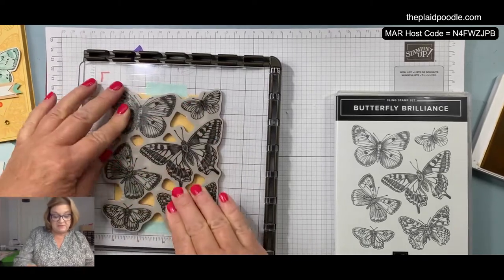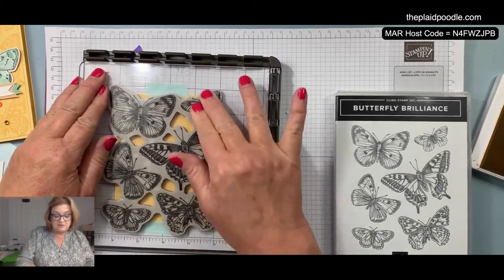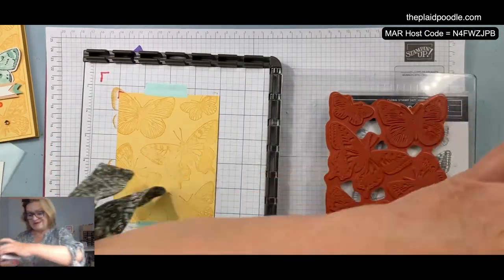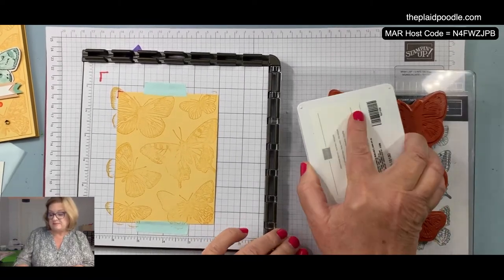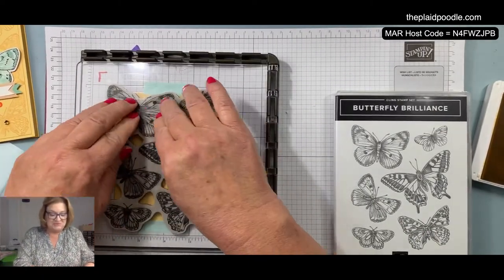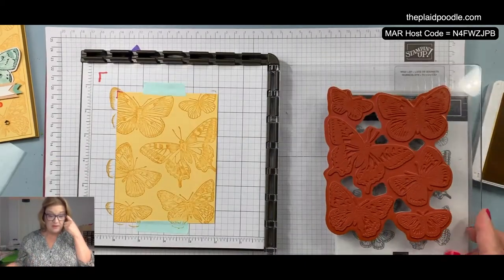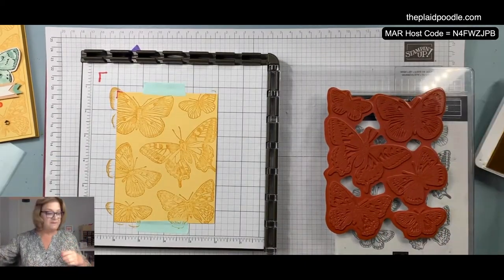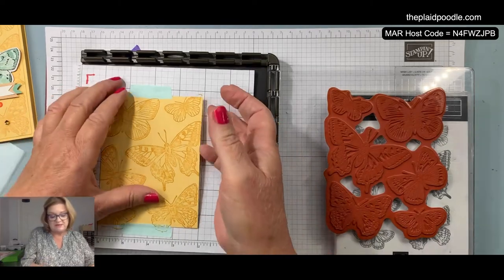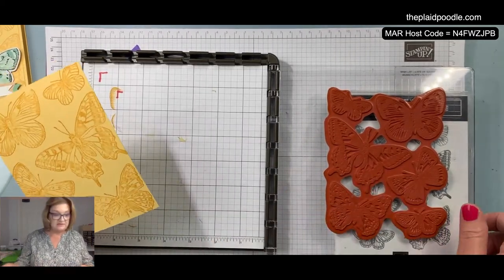You probably can't see because my picture is so small in the corner, but my eye started twitching about a month ago and this week it's like a constant twitch. I was putting my makeup on this morning and it was really going to town — it's bugging the heck out of me. I think I'm going to make an eye doctor appointment. They say that caffeine can make it worse — you know when you Google it. I only have one cup of coffee a day and then I have iced tea once in a while, but not every day.